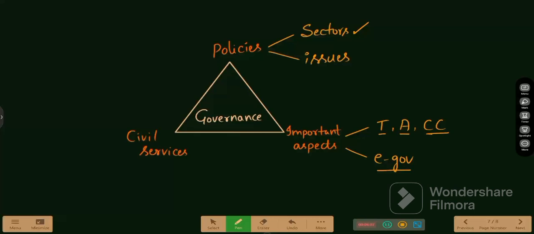Then if you want me to revise quickly, the syllabus of governance is, first dimension is related to policy. The policies enacted for the development of various sectors you need to know, and what are the issues in design and implementation of these policies you need to know. Along with that, you also need to know the possible solutions to overcome such issues and challenges. Then important aspects, that is components of governance you need to know, which you also study in your ethics: transparency, accountability, citizen charter, e-governance, its application, models, positives, negatives and possible solutions. What is the role of civil services in the governance of the country you need to know.